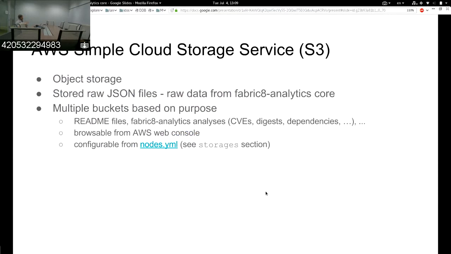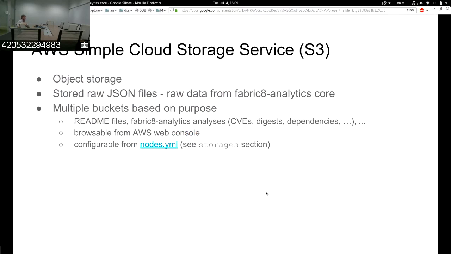These raw JSON files are used by fabric8-analytics analytics guys or data scientists, and we generally use prefixes in buckets, so you can find different buckets when you do deployment to staging, deployment to production, or your local deployment and you want to communicate with AWS S3 rather than the local alternative, that is Minio or S3.